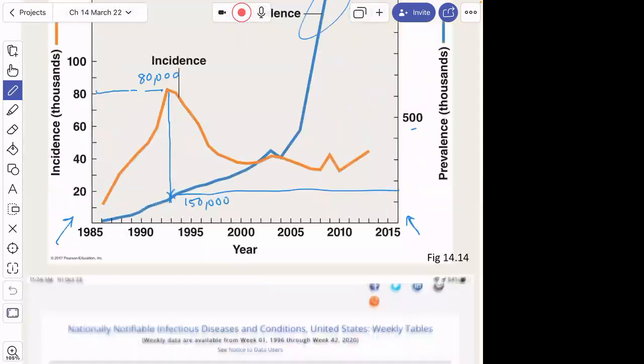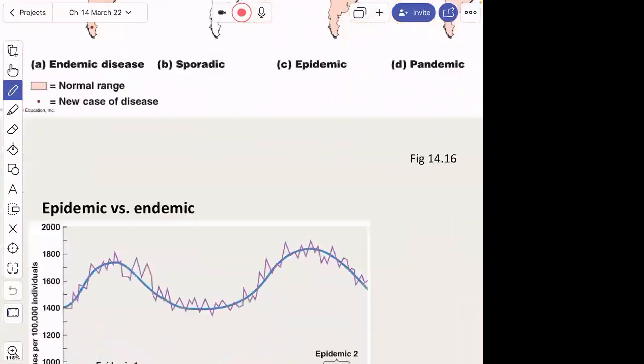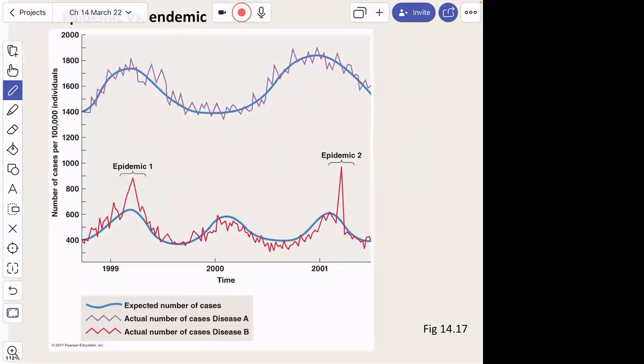I'm skipping around a little bit here. Here's a graph that tries to help illustrate that. These are two different infections. The one at the top is infection A, and the one down here is infection B. Infection A has a little bit higher occurrence rate than infection B. There are some seasonal or yearly fluctuations of that disease, but it looks like it's mostly endemic, where there's some variation, but it's pretty much what we would normally see. Infection B, even though the numbers are much below infection A, is much higher than what we're used to seeing, so we consider that spike an epidemic.